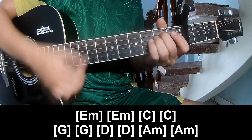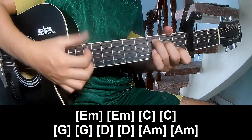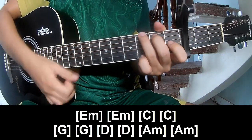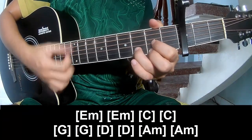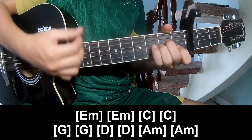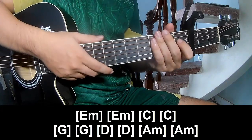long Em, Em, C, C, G, G, D, D, Am, and Am. And so he's just strumming the same way for this track.